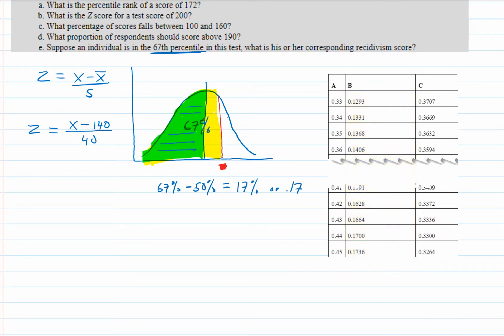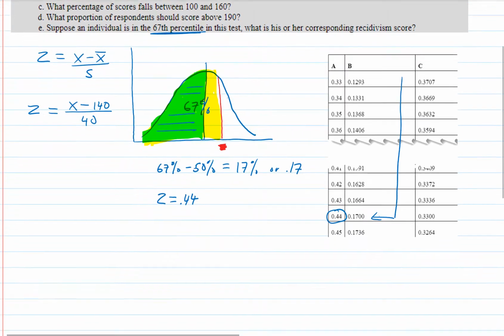So we read down, and you'll see that there's our 17% area, corresponds with a z-score of 0.44. So z equals 0.44. At that point, the problem becomes a simple one.